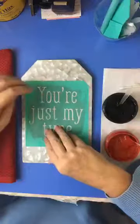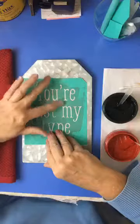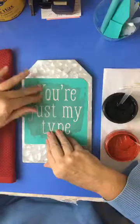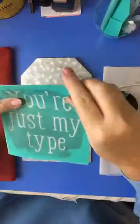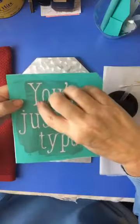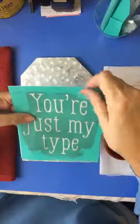I'm going to be using the transfer 'You're Just My Type.' As you can see, I've used this several times before with black chalk paste, like we're going to be using tonight. The black chalk paste does tint the transfers and stains them a bit, but it doesn't hurt the transfer at all — you can still keep using it. Our transfers are sticky-back silk screen transfers and they can be used over and over again. This white area right here is the silk screen area where the chalk paste will go through, and this is what makes the image come out so precise and clean.